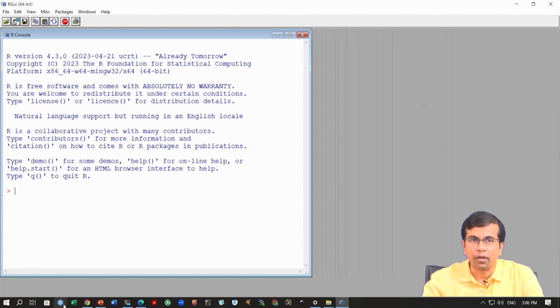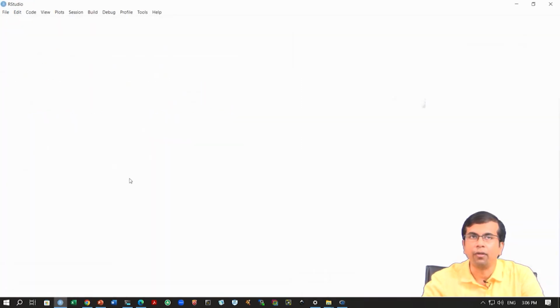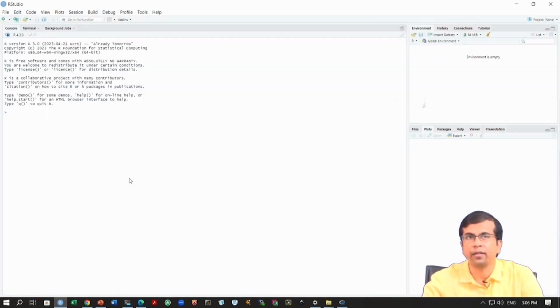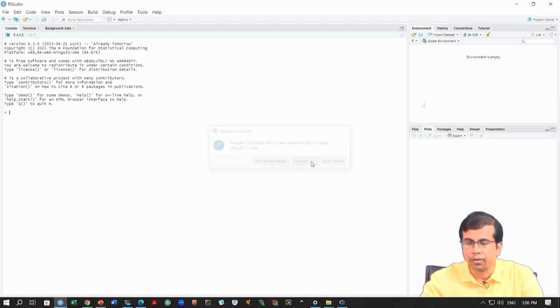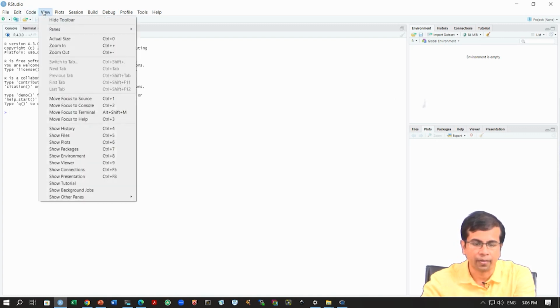There is also something called RStudio, right. This is also very helpful for running our codes, because in here you are more aware of your environment. Okay. So, on this side you have the global environment, right. So, it means which variables are there in the environment, what those values are, etc., will be given here.